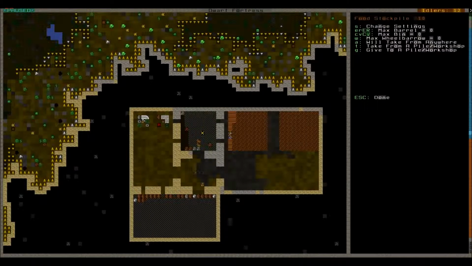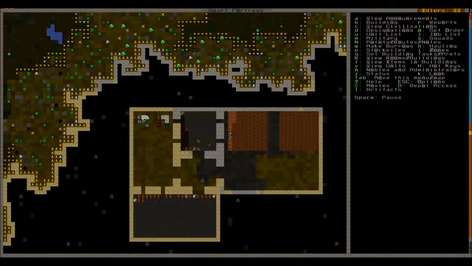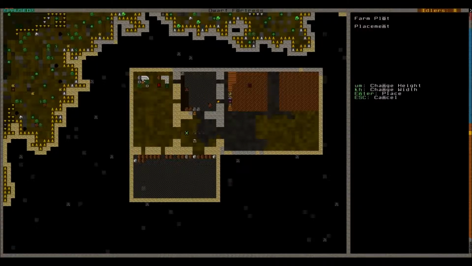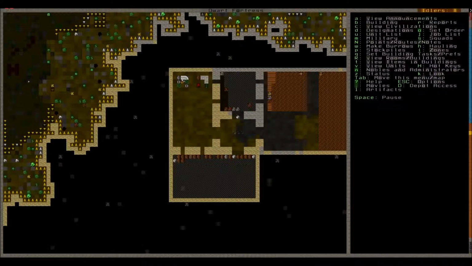Food wise, do we want to maybe. Let's do dimple cups. When it's not. Kiwit. And we could build another plot here. Let's put it there.